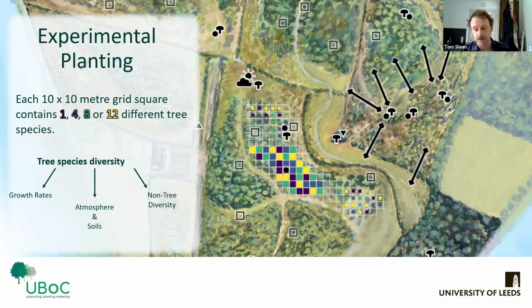And just a last bit on the research. This is just talking about the planting that our volunteers did. So we've got 160 10 by 10 meter grids on the site. There's about 6,000 trees planted across these grids, and our volunteers helped us lay out an experiment looking at the effects of tree species diversity. So we have treatments of either one species, so monoculture of oak, 4 species, 8 species, or 12 species, all planted here. And over time, we're going to be looking at growth rates, how the atmosphere and soil is affected by this changed tree species diversity, and what other animals use the sites of the different tree diversity. Can I have the next slide, please?